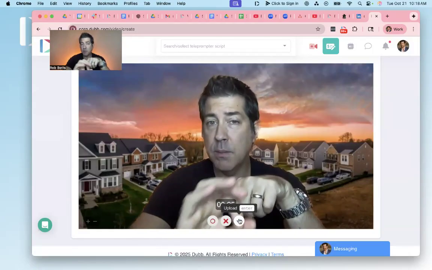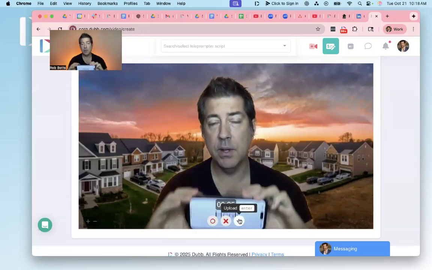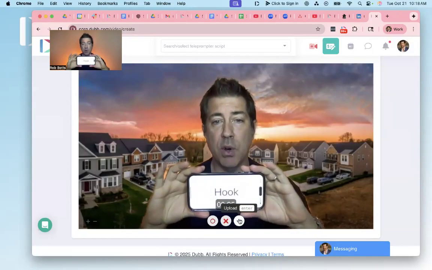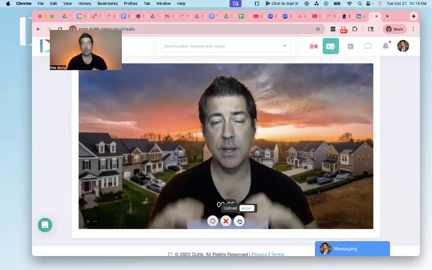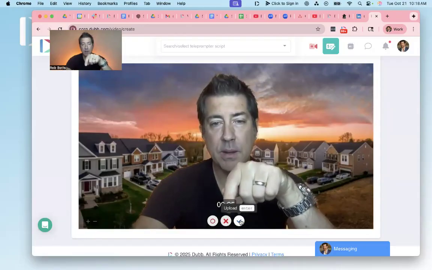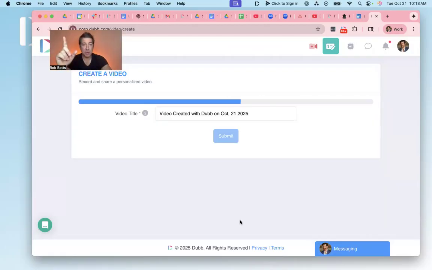So this is the most straightforward style you can do. No virtual background, holding up the hook, virtual background like this, or a combination of all three like this. Because it's about giving as much context as you can. I'm going to click the hook right here. I mean, click the check mark, and that's going to save it into the platform.